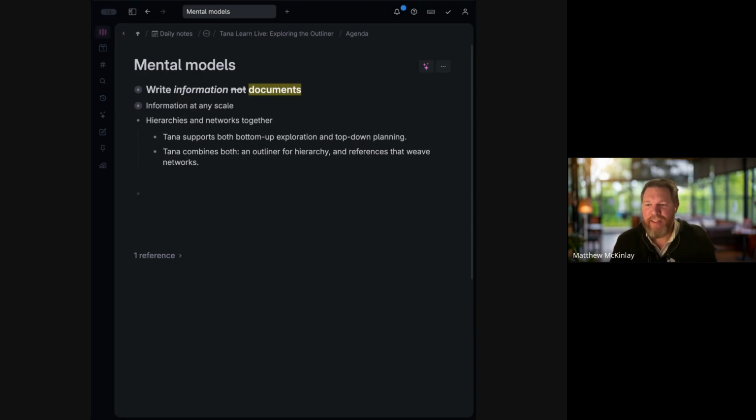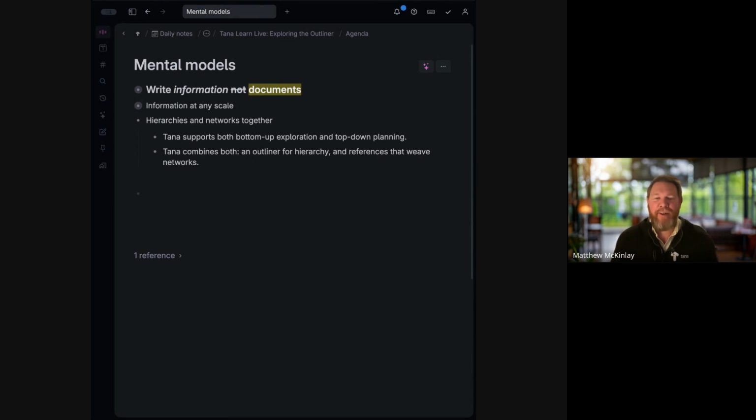Yes, good for emerging interests that you don't realize are going to get bigger until they do. Exactly right, Rachel. And then at some point you create a hierarchy for that. You create a super tag as you understand more about the nuance in your information, like the different types of tea, or where they're from, or origin, or whatever you want to call it. So that's the power of Tana, in that we have both of those inside the one tool.